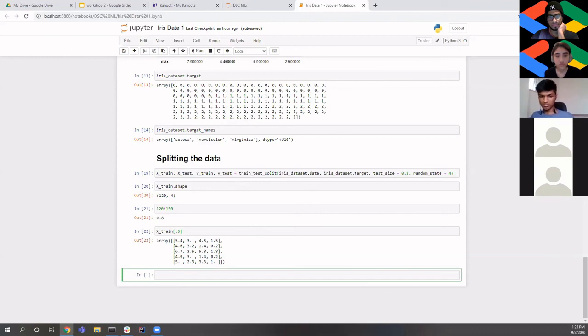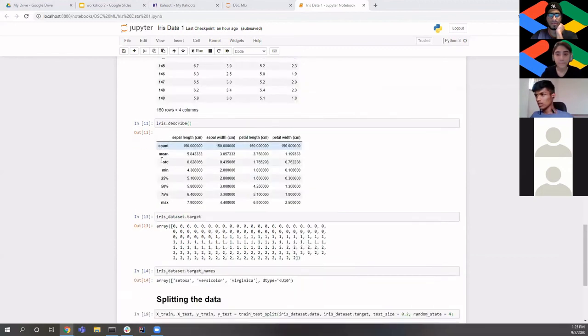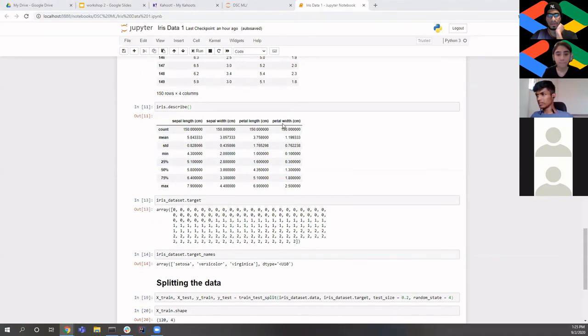Was it clear, Apratim? Cool. And yeah, he said yes. One more question was, what variables are the percentiles measured on? The ones on the data frame? Okay, so for each and every attribute, the percentiles are measured separately. For sepal length, the percentiles are measured separately, and for sepal width, it's measured separately, and for petal length and petal width, it's measured separately. Is that clear now? Great, cool.